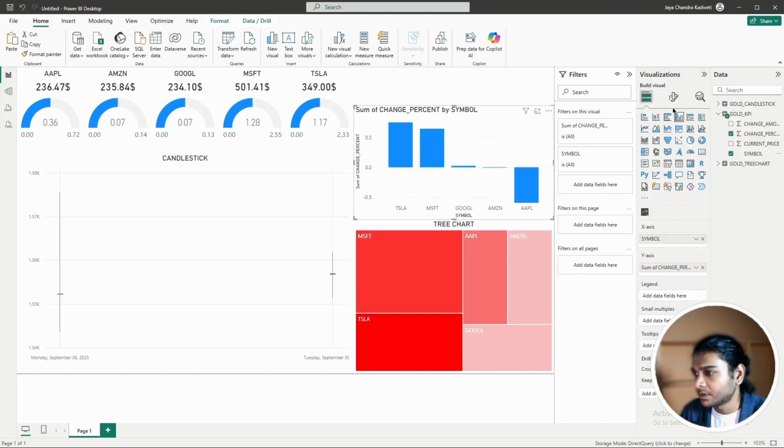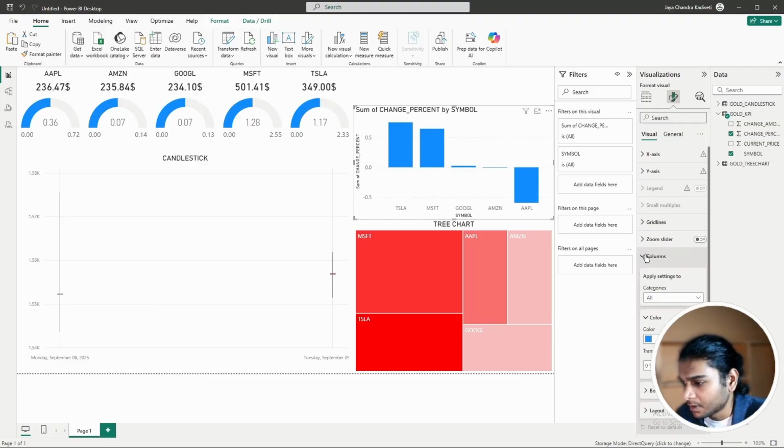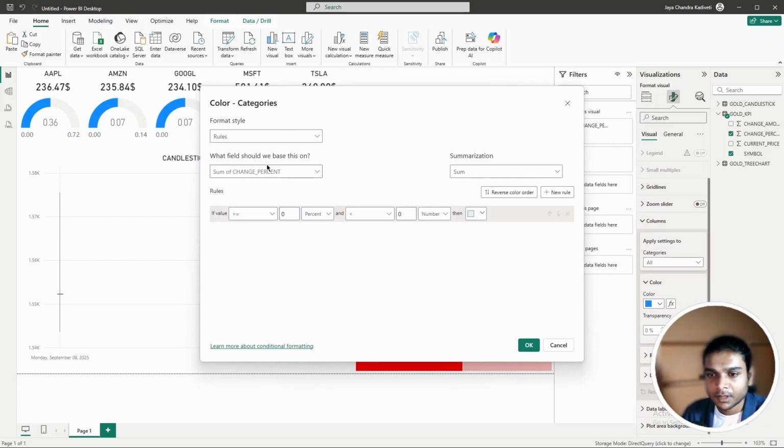And for this, let's give it a little bit of touch to make it look good. For that, let's go to columns, fx, rule, gold KPI, change percentage.